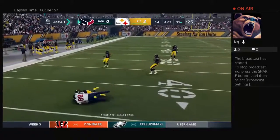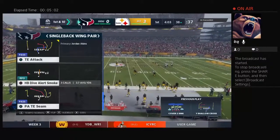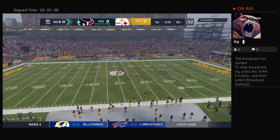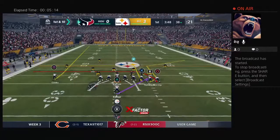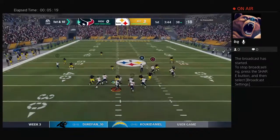Now left side, a completion to his tight end. And he'll be brought down shy of the 40 at the 38-yard line. A gain of 5, good enough for the 1st down. One thing you're hoping for when you run drag routes is that you're able to hit a receiver in stride, and he can pick up a lot of yardage after the catch. But in this situation, the defense was effective, able to stop him before he could get a good head of steam going.